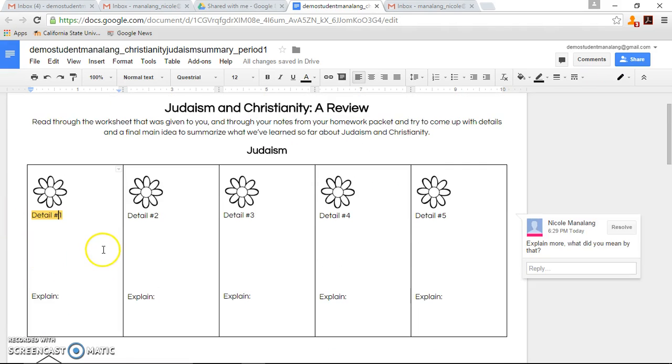And as you can see, if you've made a comment, it's highlighted in yellow, and then once they correct it, or maybe you asked a question, they can talk to you back. For example, I said, explain more. What did you mean by that? And then I meant blah, blah, blah, whatever, right? And then you could just reply back. And then the conversation starts about the writing.